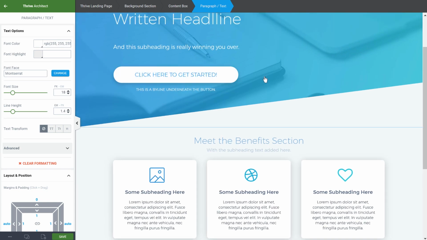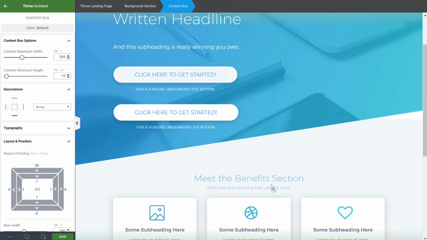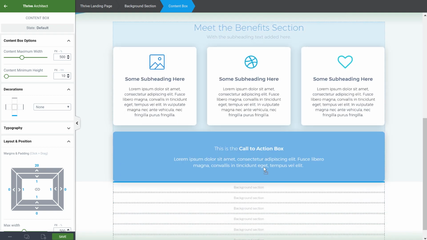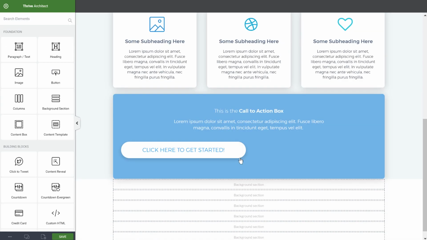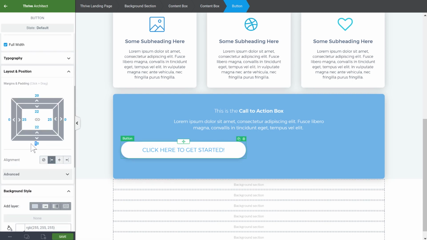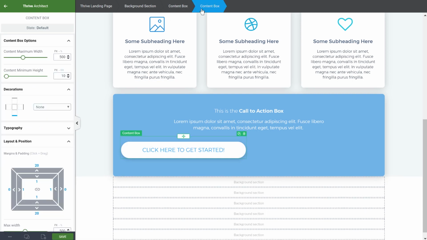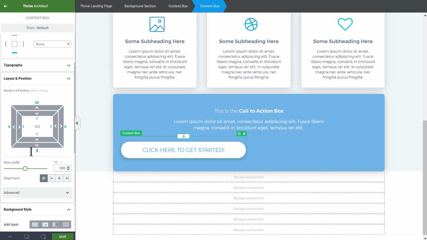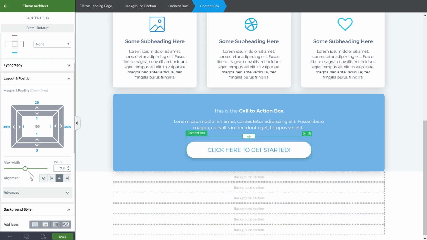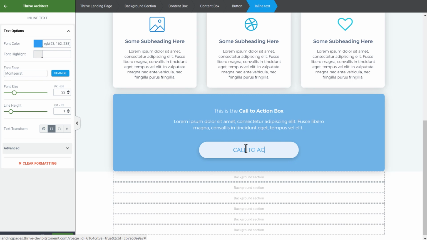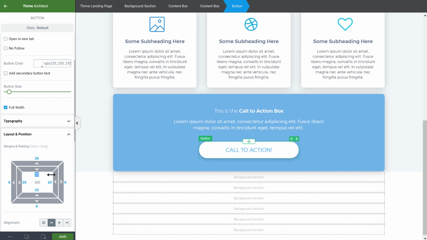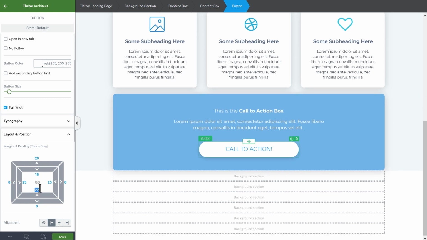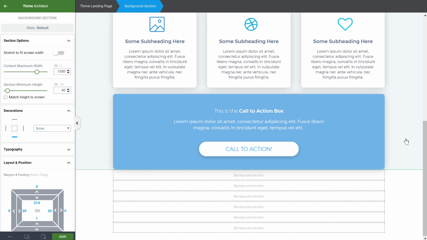And then let's get a button. What I'll do is get the content box that this is inside and drop it in here. I'll get rid of the byline because you don't have that anymore. I'll get rid of the bottom spacing on the button and on the box. And then I want to center the box and maybe reduce the width. Call to action. And then also just make this a bit smaller, so I'll reduce this value here by a few pixels. So this is our secondary call to action.